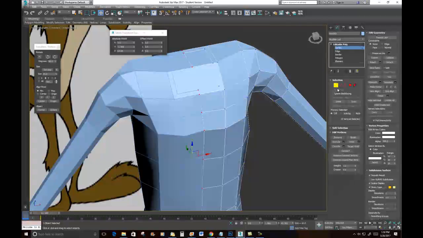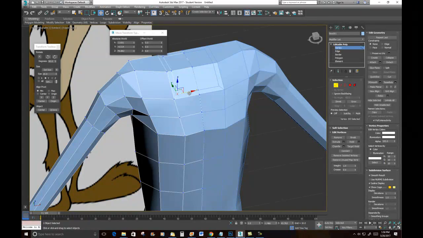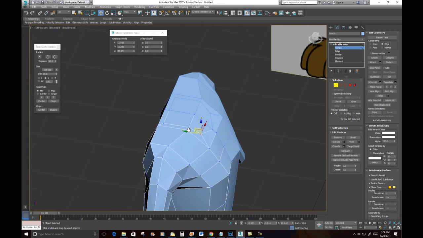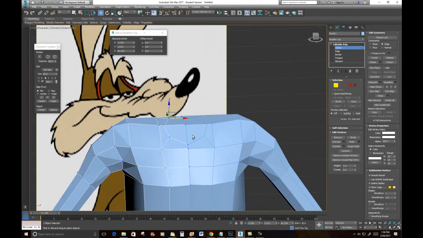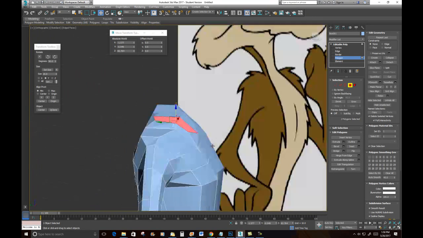So what I want to do is select this half that we were already working with, and I want to click this vertice, and we'll just bring it over a little bit, and we'll go back and up a little bit. And I wouldn't even have to go up if I changed this to edge. When I start to drag back, it would just stay on that line, so it keeps that edge for me. This one, I want to move forward and then maybe over a little bit. So what I'm trying to do is just get a neck here. Or let's take the edge off, go back to none. As I bring this up, I'm trying to get a round shape.